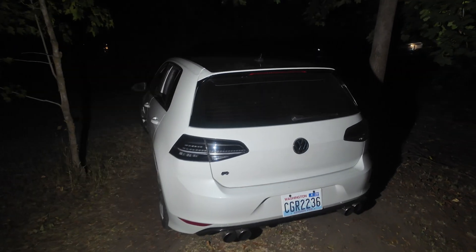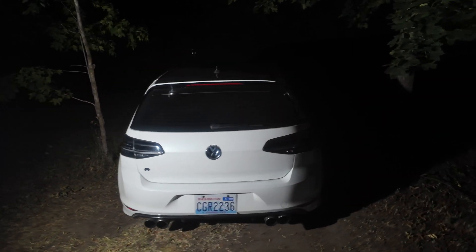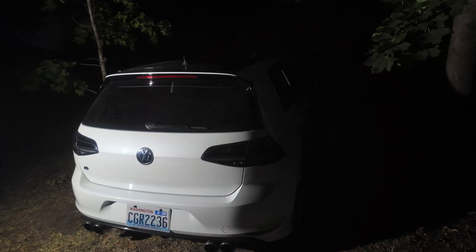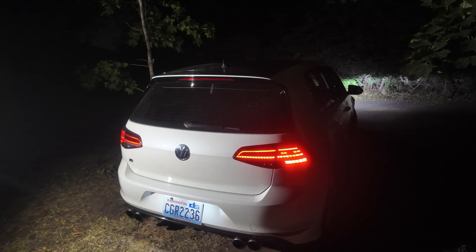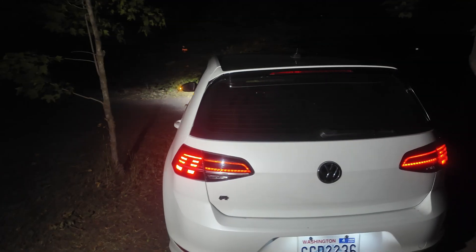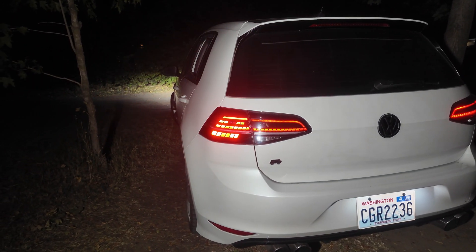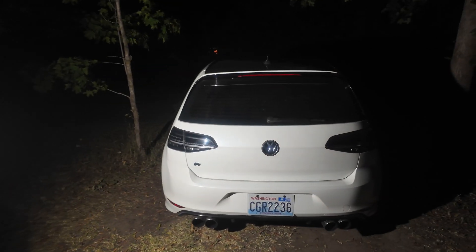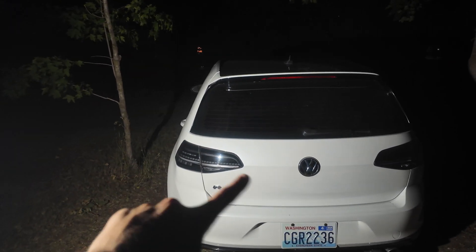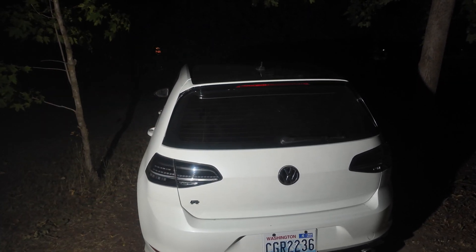Now we're completely back to stock — let's see how the taillights work. So this is what you're going to see when you lock your car: the blinkers, and when you turn it on, this is how it's going to blink when you first plug them in without any coding or wiring. The turn signal is just going to flash like that — nothing fancy, no amber turn signal, no sequential. Now I can go ahead and show you the coding and wiring in the back so we can get the full functionality of these taillights.